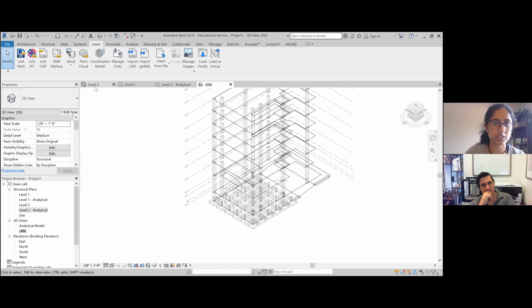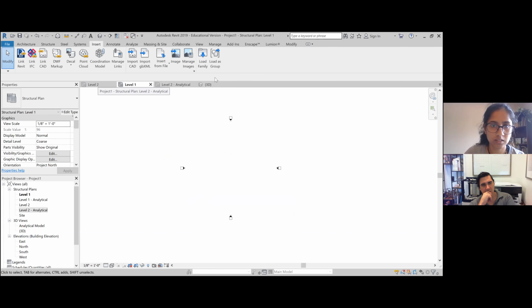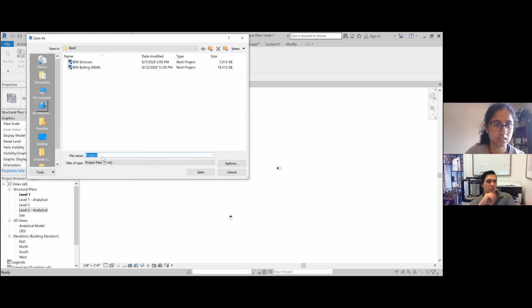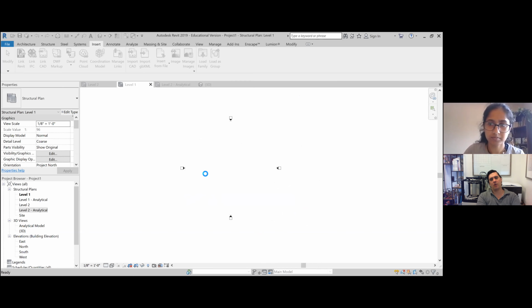Okay. And I just had a question too on the other model. Now I'll just save this. Well, first, did you already save that? Go to your programs and open up Revit again. You can actually open up two versions of Revit at the same time. You just can't have a linked file in the same version of Revit, but you can have two copies of Revit open, if that makes sense.